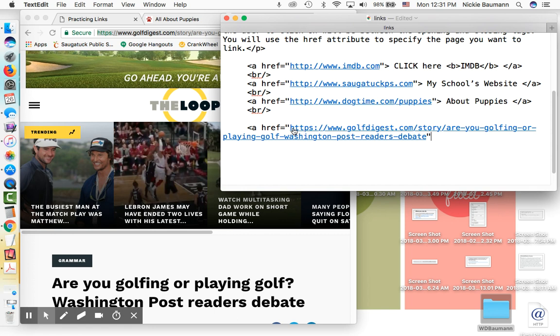So it's actually saying, hey, it's going to https://www.golfdigest.com. Then it's going to the next thing called story. So it's probably on a page called story. And then the actual website is, are you golfing or playing golf? Washington Post readers debate. And so that's where it's located.